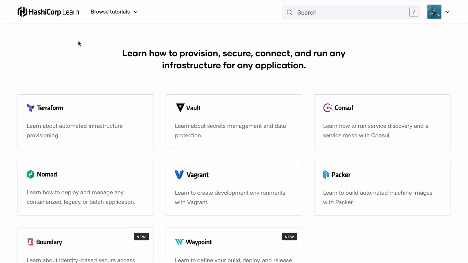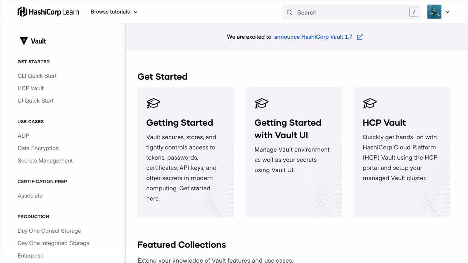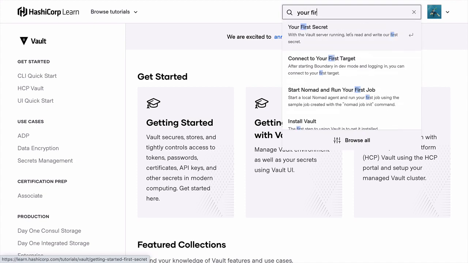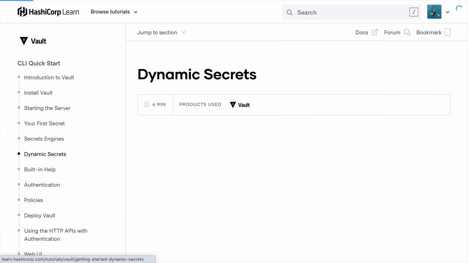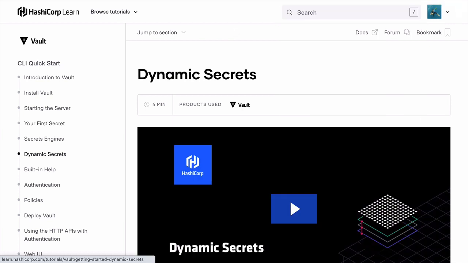The first thing I wanted to show you was the learn.hashicorp.com website. If you haven't seen it before, it's sort of a goldmine of great hands-on tutorials for learning the ins and outs of Vault. Say, for example, that you wanted to use Vault to store static secrets, things like usernames and passwords. Well, there's a step-by-step guide on that. What about if you wanted to generate short-lived AWS dynamic credentials? Say, for example, you have a backup job that runs periodically and you just need a short-lived credential for that. Well, you can see we have a guide for that as well. We'll actually look at a demo of this in just a couple minutes.